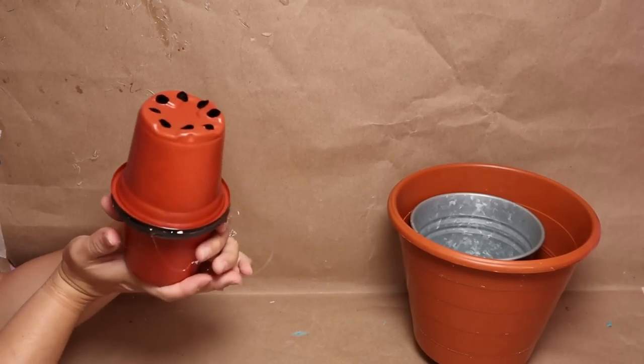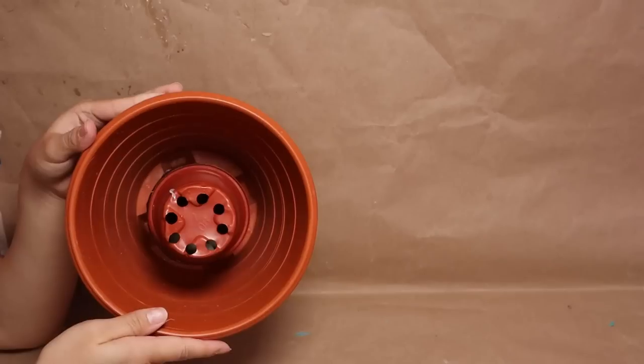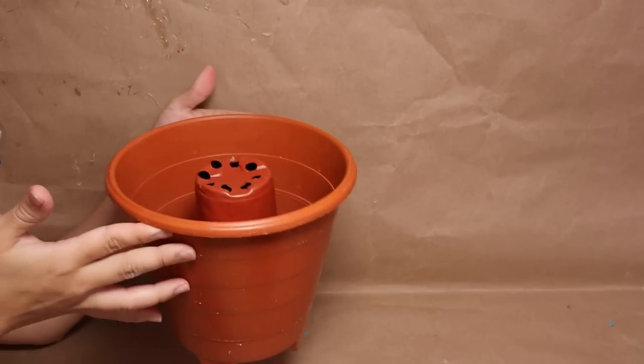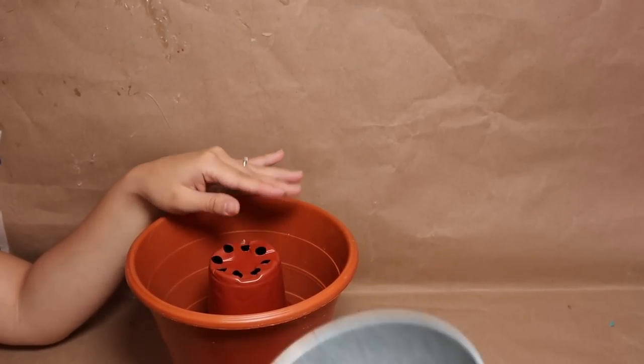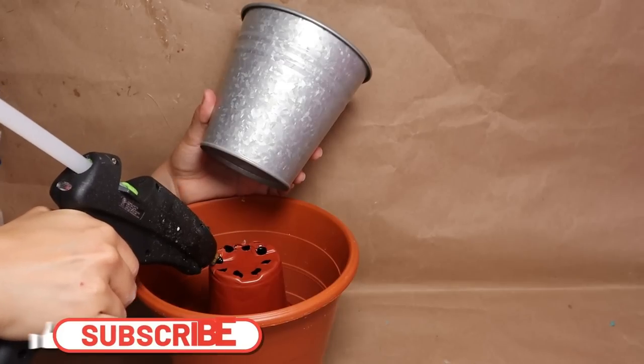Once that part is ready, I'm going to stick this inside of the bigger planter, again using hot glue, and then I can stick the other small planter on top. I hope that makes sense and you can see what I'm doing, guys.